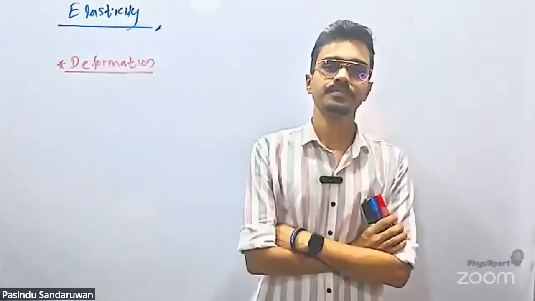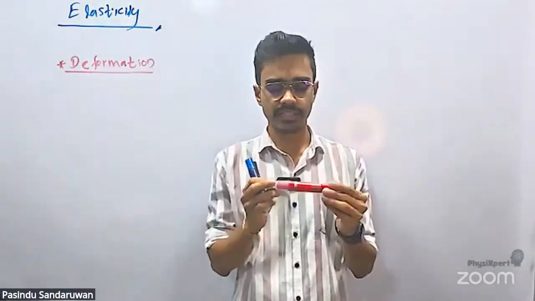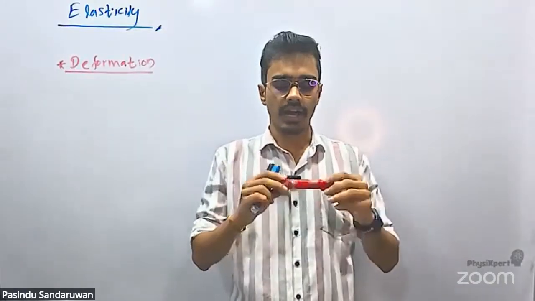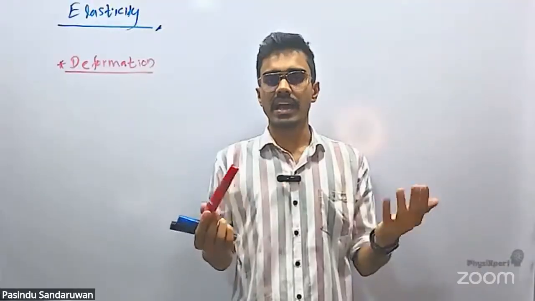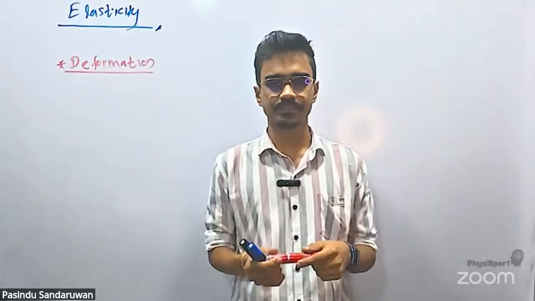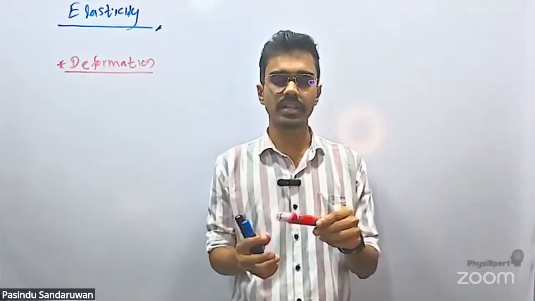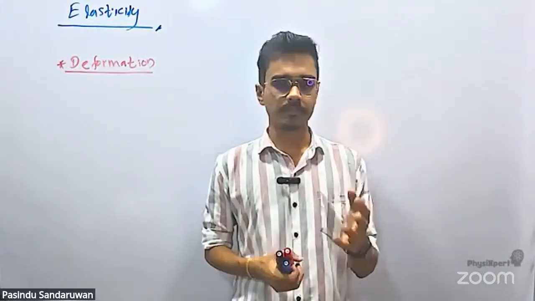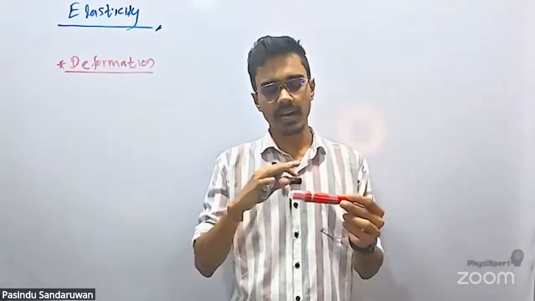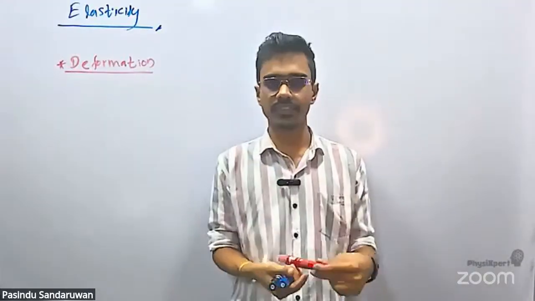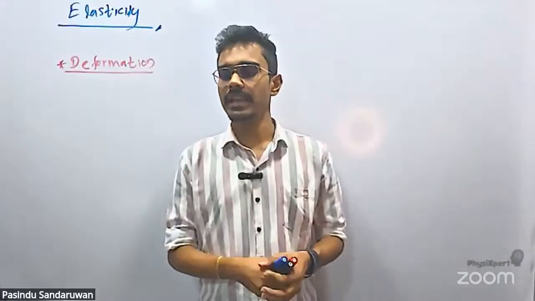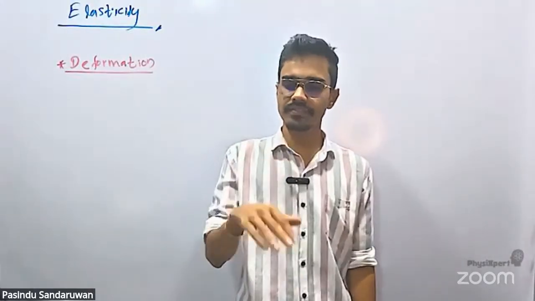Right. Listen. Now, when it comes to objects, they have their own limits of deformation, which means I can't deform this as much as I like or as much as I wish. We can't do it, right? At some point, it will be fractured or ruptured or broken. It is going to break, right? So therefore, it has its own limits of deformation. Now, under this lesson, elasticity, we will be mainly focusing on the limits of deformation.